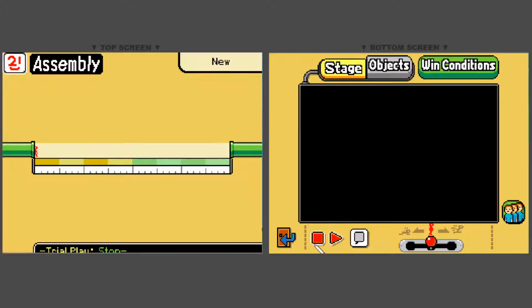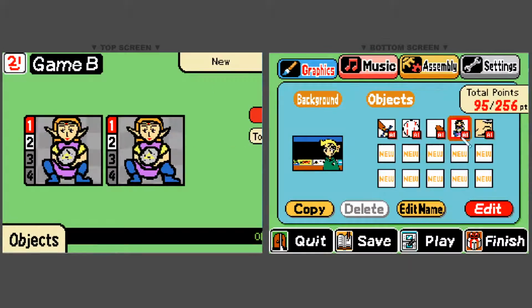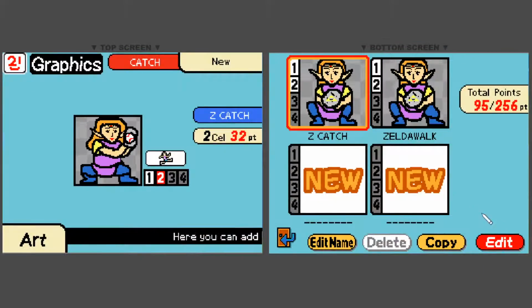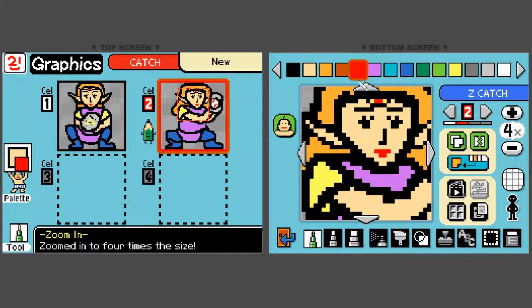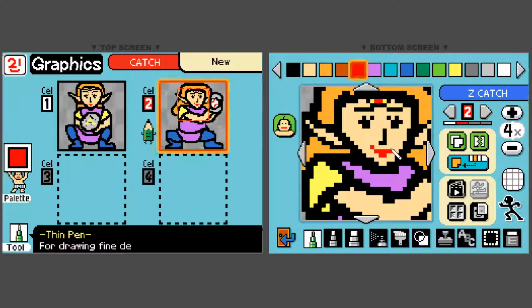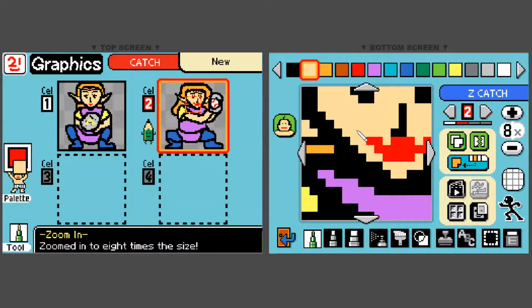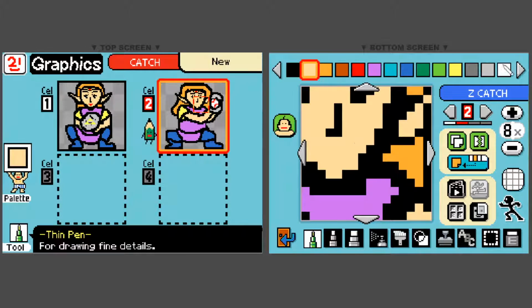Okay, so let's quickly change that frame on Zelda. How am I going to do the smile? No, she looks like the Joker. Oh dear. Okay, let's try something else. I mean, she's laughing, right?